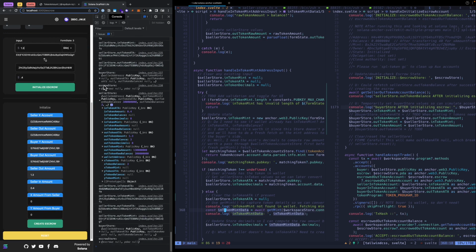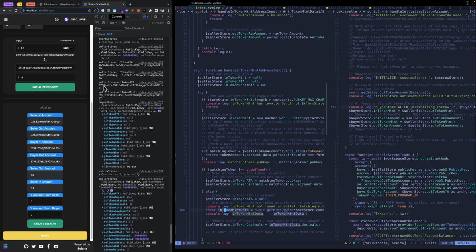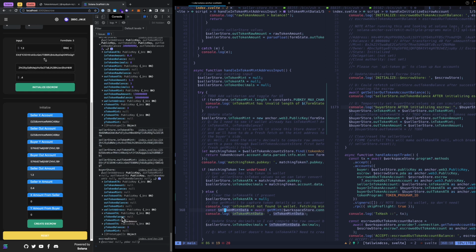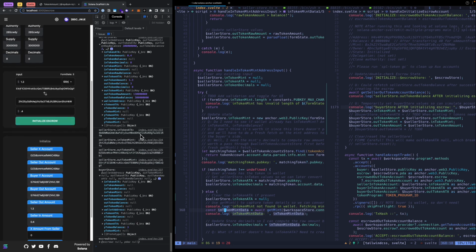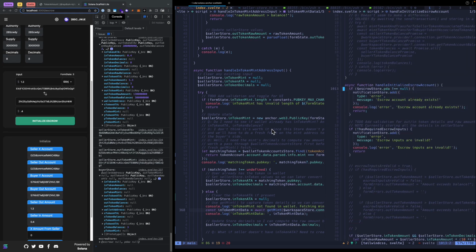But one of the problems I've been having is my buyer. As I'm trying to add and expand on this, it's starting to break, obviously, because it's a more complicated program. So what I've got here is, I'm about to hit an init. I have a function, and I've got lots of notes, but this handle initialize escrow accounts is basically checking if the escrow exists right away, or if it's missing any required inputs. Obviously, we want to be done with that.